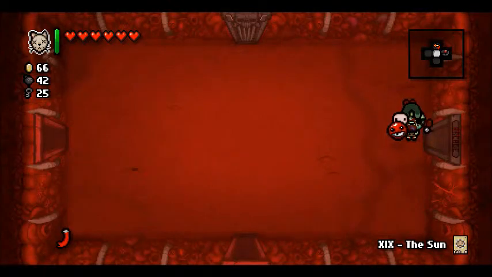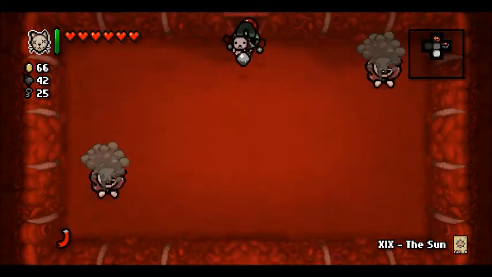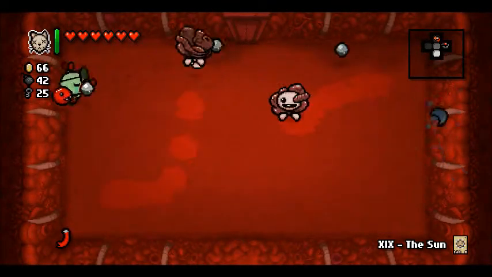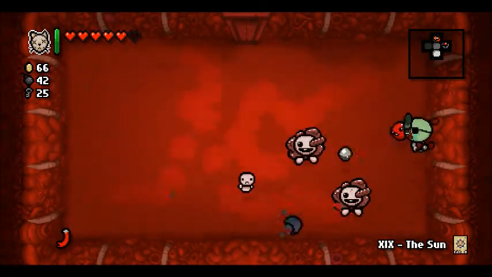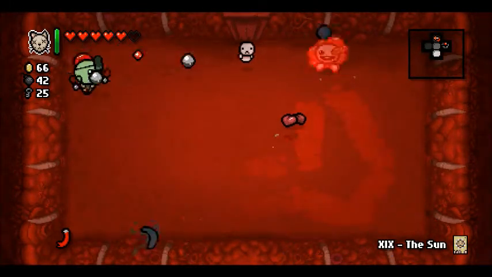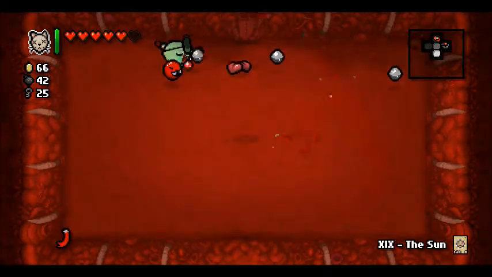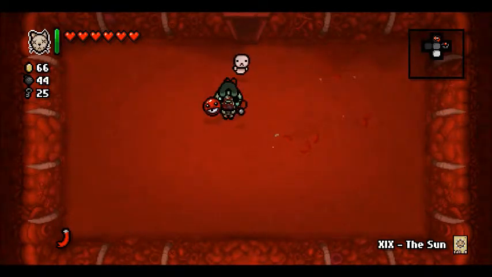Okay, which way to the boss? Maybe you don't have a map. You have the sun, which would give you a map, but then there's also a full heal. Oh, that'd be worthless. God. Oh, crap, you don't touch that poison floor. I'm trying not to. Okay, well, they dropped the health.